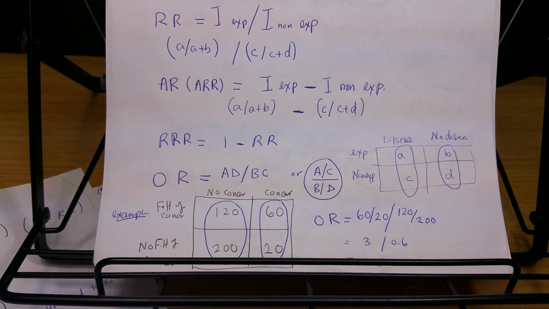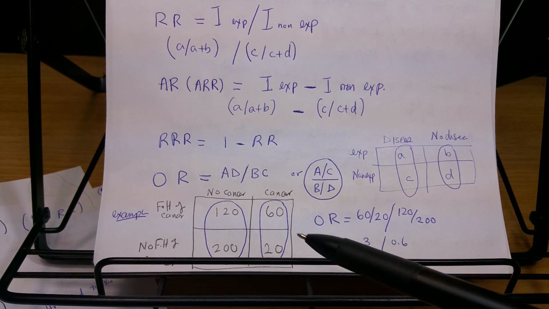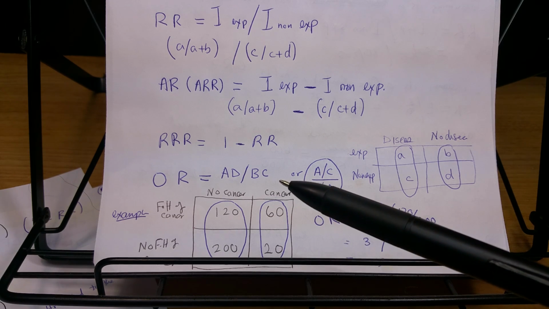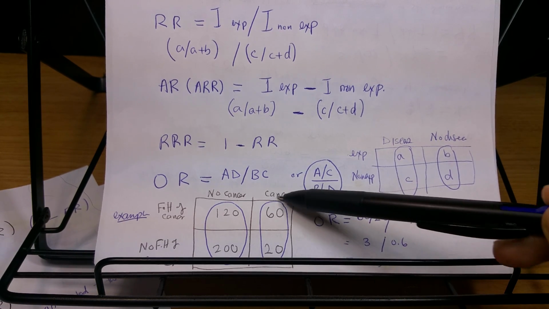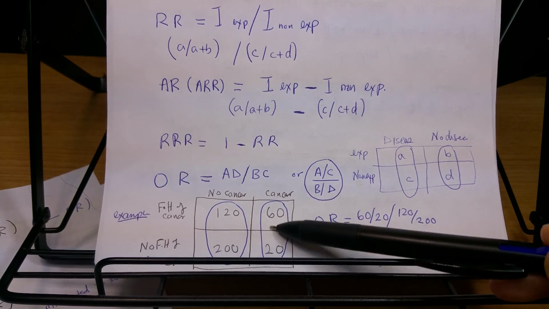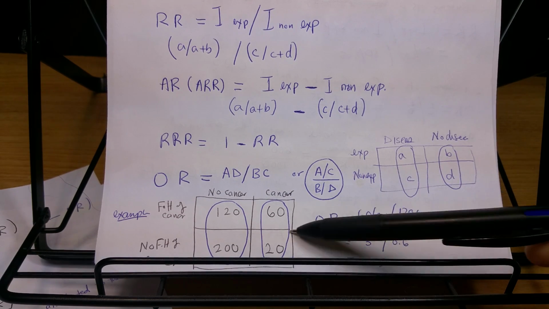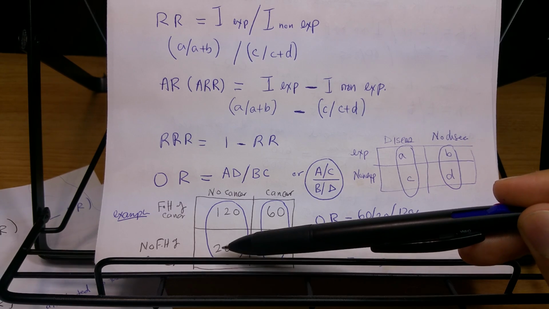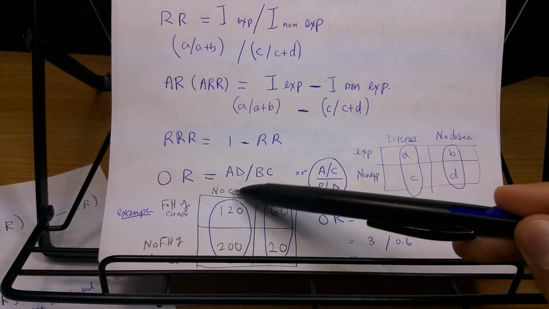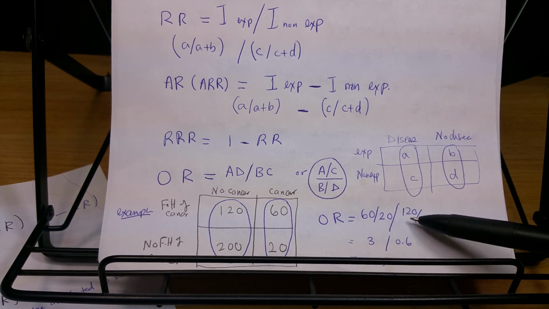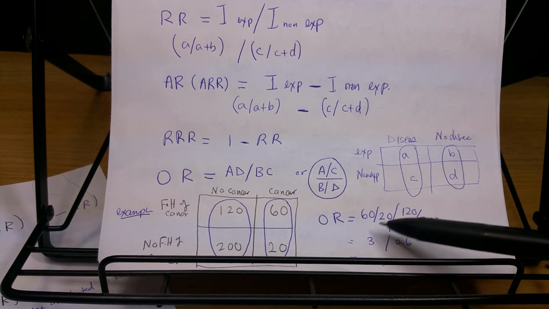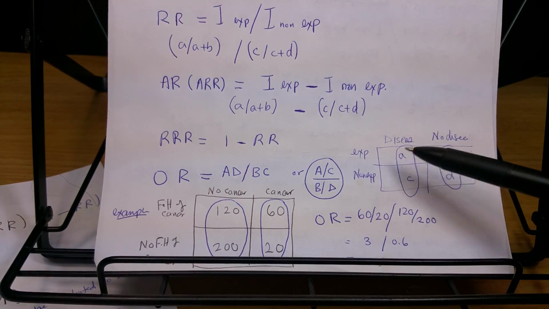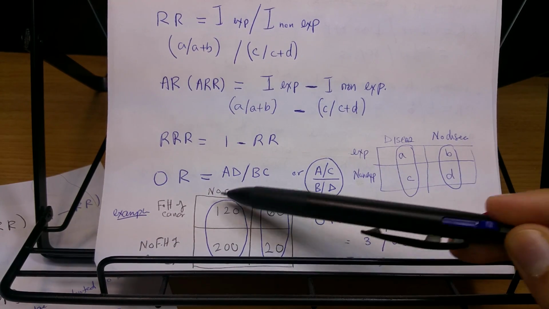But if you use the odds, the equation that I said before, which are the odds of exposure for the cases, and you know the cases are the cancer, so divide 60 by 20, divided by the odds of exposure for non-diseased or no cancer here. So 120 divided by 200, you'll get 5. This is the original one. Here it is changed.